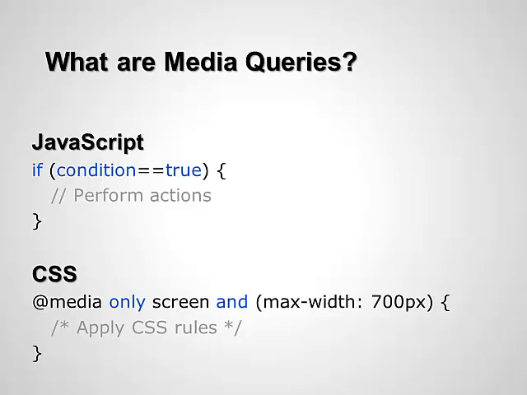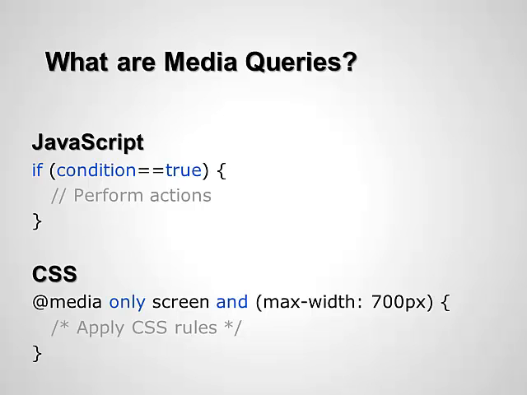Media queries essentially allow you to write conditional statements within your CSS. If-then statements are pretty common in all programming languages. If a particular condition is true, perform some action. For our case, media queries can be thought of in the same way. When a given statement is true, run the code within. The big difference between CSS and the JavaScript conditions here is that in JavaScript we're performing an action when a condition is true. And in the CSS we're applying certain styles when a condition is true. We're going to override certain CSS styles.